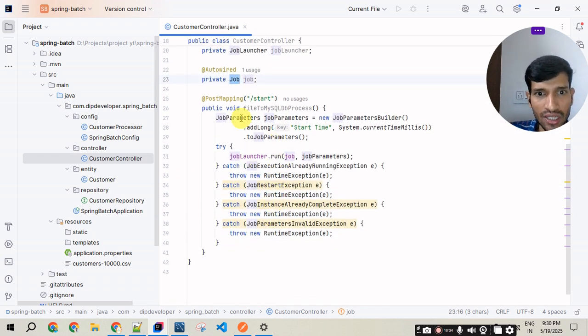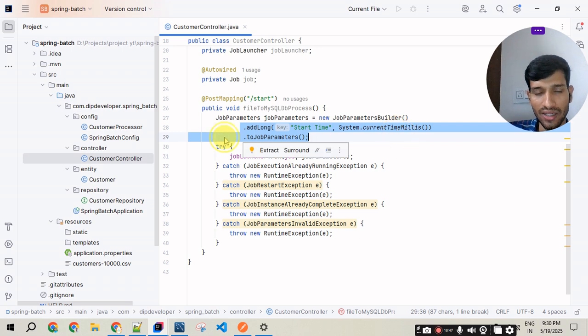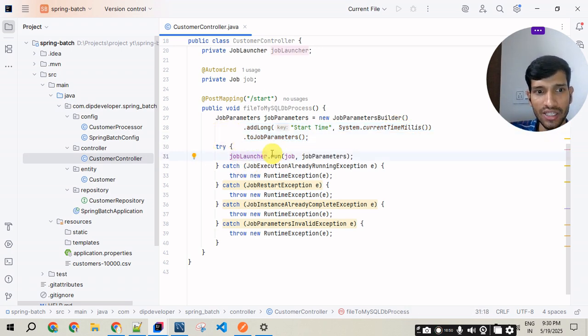The job launcher accepts two arguments, the job and the job parameters. I have added a start time and some values. The job launcher is basically calling the run method. So let me start the application.